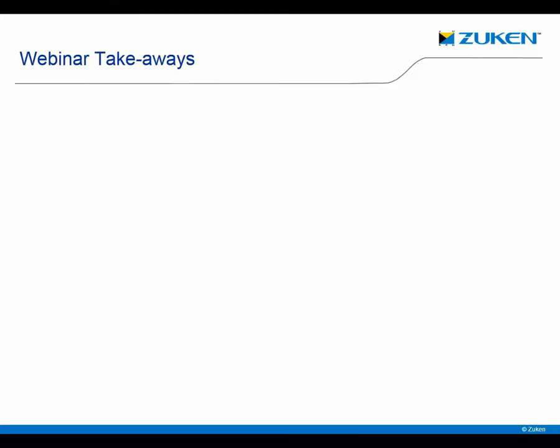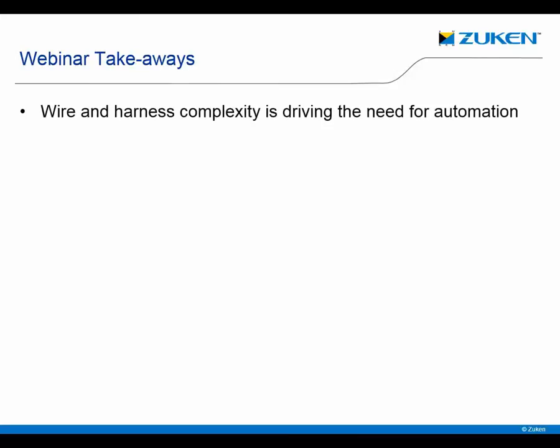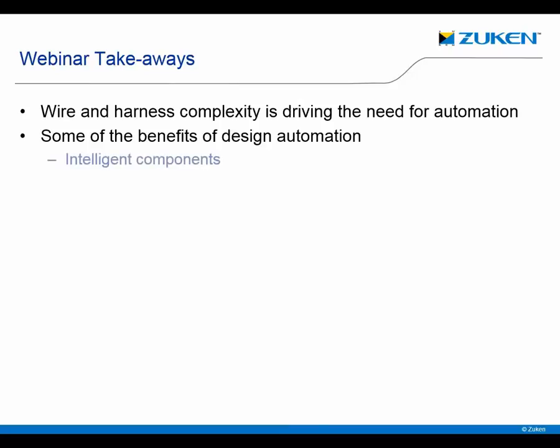Let's make a conclusion of what we have learned today. Wire harness design is very complex and there is an urgent need for automation. We got an overview of the wire harness design process and we focused on the logical part of the design process. Here you could see the benefits of design automation. We have seen how to design a function and create a wiring diagram easily and efficiently. Don't worry about connection types, additional parts and mating connectors. Intelligent components will take care of this.